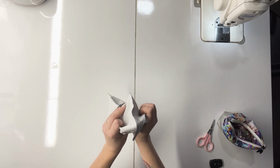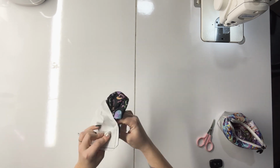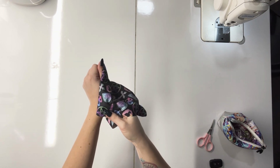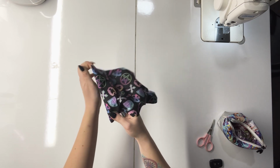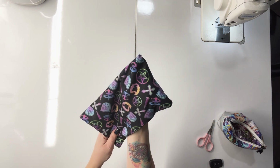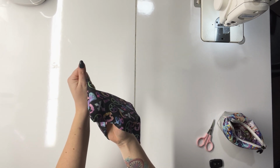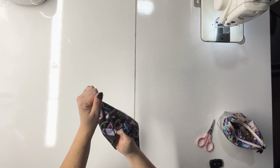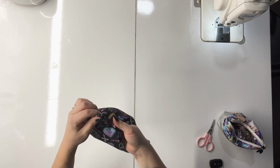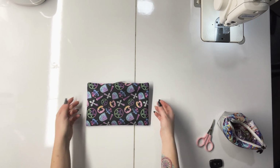So just stick your fingers in and turn this right side out. Poke out those corners. Since I got my long nails on today, I can just use my nail to get in those corners to press that out. You can use a turning tool, whatever you would like, but just get those corners nice and flat. Press. And press. Alright. Now, depending on the type of material you use will determine how hard or easy that is going to be.